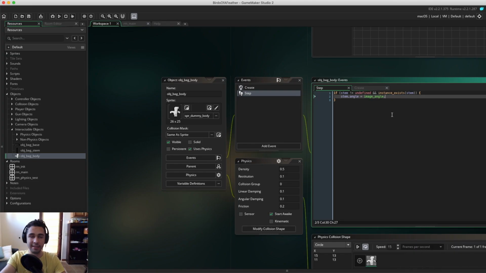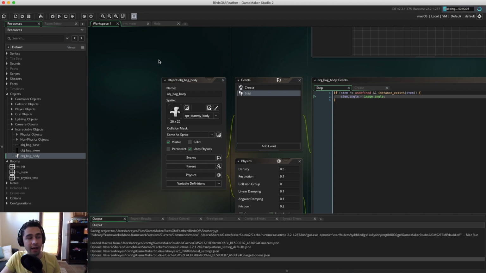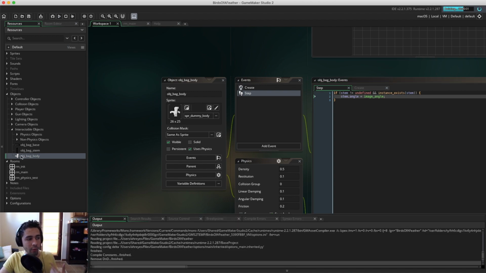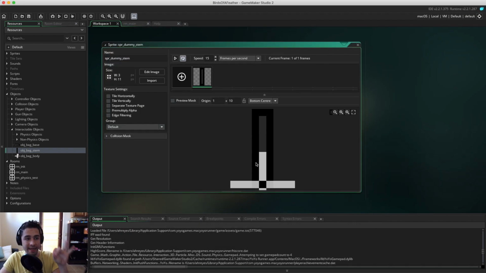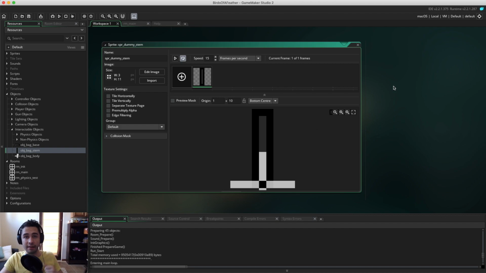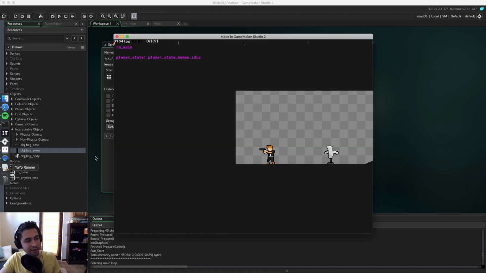As the body hits and gets knocked around, its image angle is updating. So we want to take that image angle of the body and send it to the stem and say, now draw at the same image angle as the body. And this will work because the sprite for our stem is pinned at the bottom. This should create a very realistic looking effect.